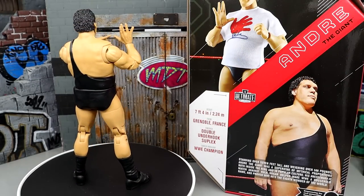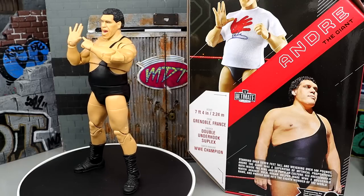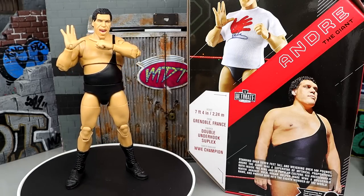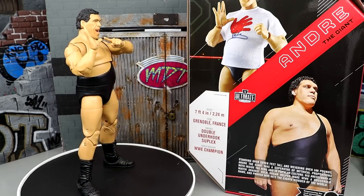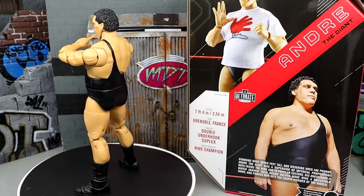So here's Andre the Giant out of the packaging, man. Liking what I'm seeing so far out of this figure. I like it, man. I mean, he's giant, right? It's right there in the name. I am enjoying this guy so far. I think that I touched on it in my WrestleMania vlog experience. If you guys missed that video, I highly recommend checking it out. It was a lot of fun to make, and my freaking rotational base just died. I don't know how on point it is. But this figure, I'll edit it in somewhere, I guess. I'll make it keep going somehow. Maybe I just loop the damn thing over and over again.